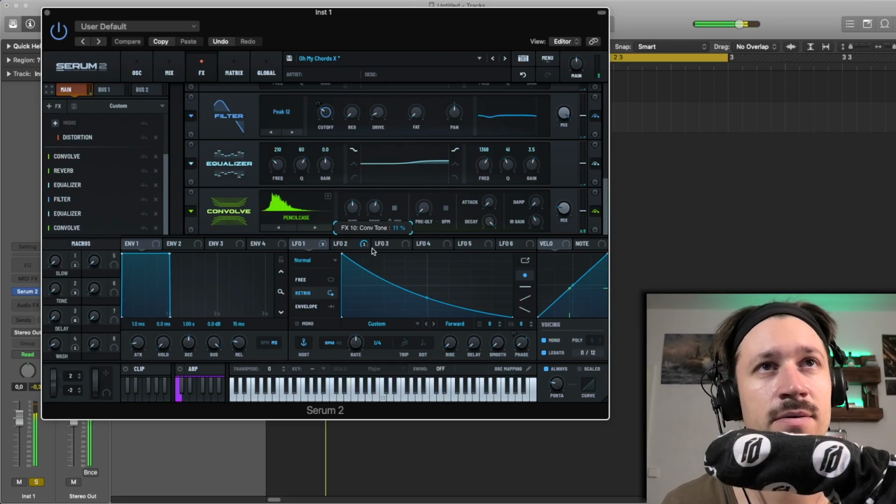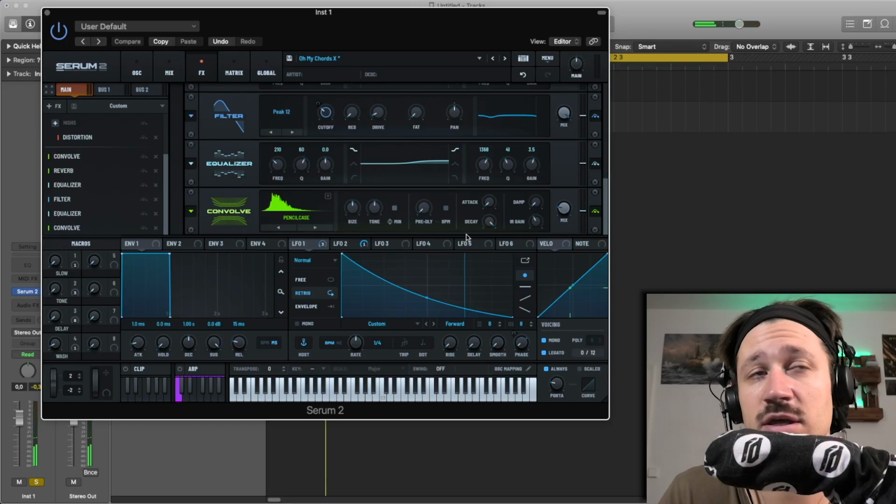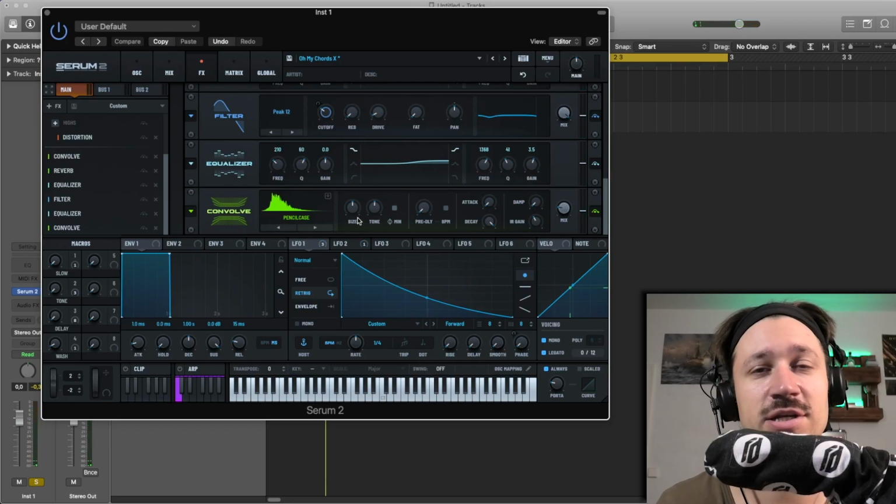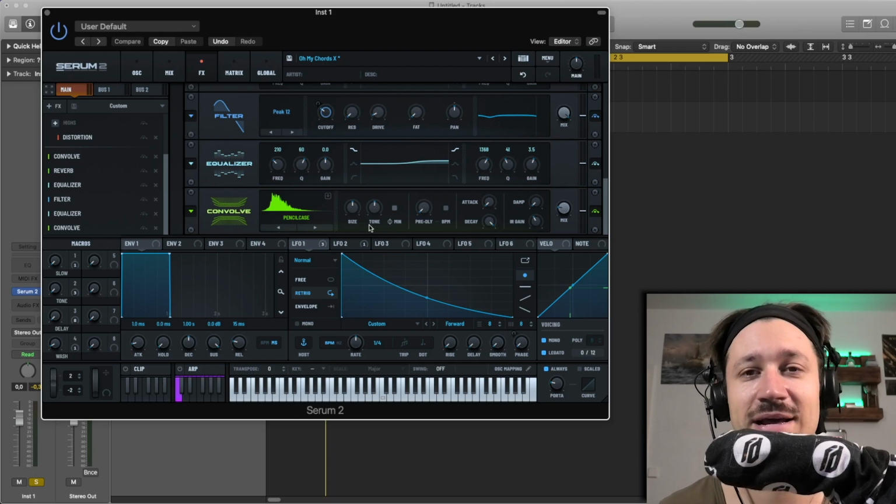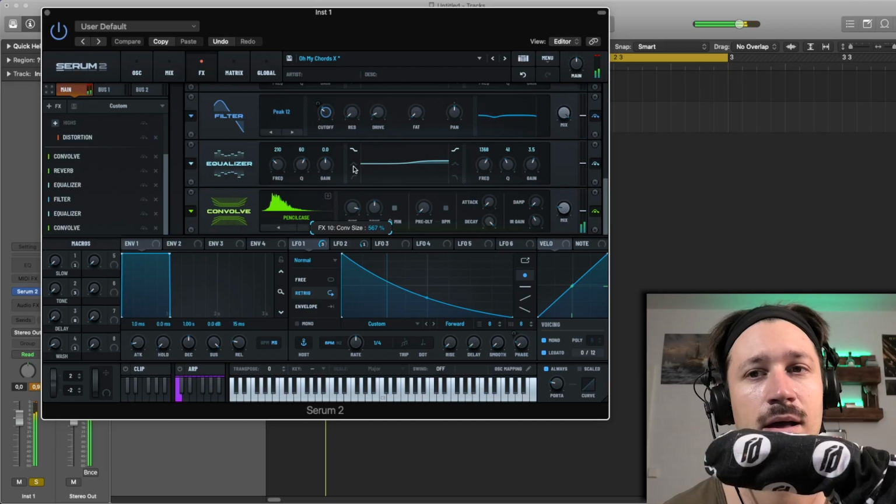Pencil case. The great thing about the Serum convolver as well is it will artificially lengthen out the convolution if you want. So you can turn the size up or down even, of this nice tight pencil case convolution.